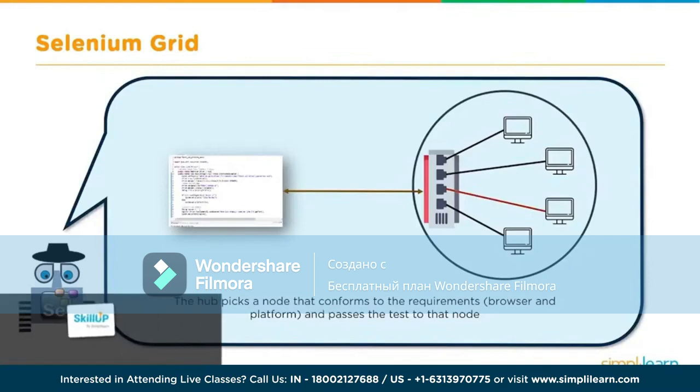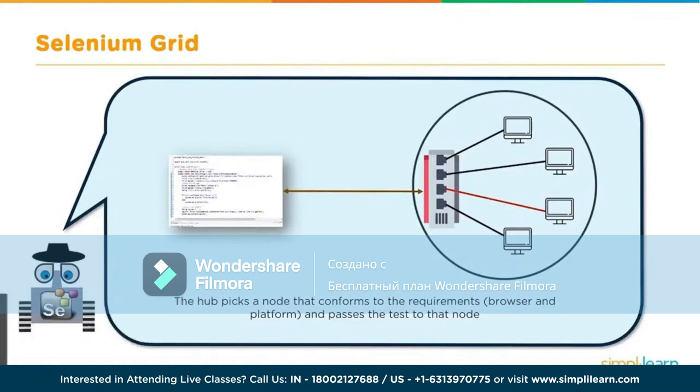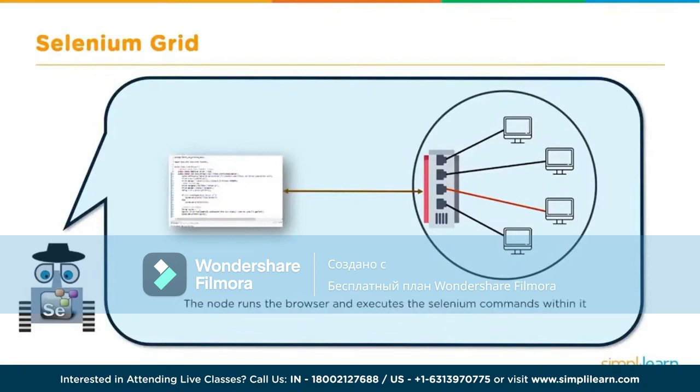Whatever configurations you have for your node, what happens is the hub picks the right node which conforms to your requirements or the configurations which you have set up, and then sends a command to the node to execute those test cases on the node. Everything is controlled through your master machine only here. What happens on the node? Once the node gets the command from the master, the node actually runs all the test cases on the specific browser which you have mentioned in your configuration file. So this is a very high level architecture and how a grid works.